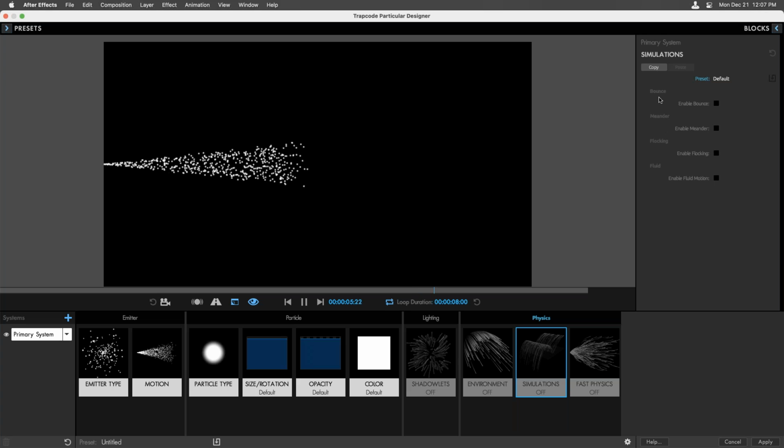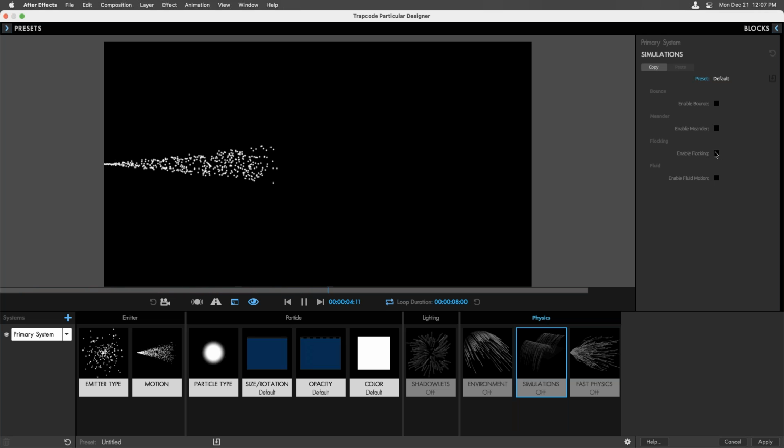So flocking, meander, and bounce, unfortunately, won't work with the fluid motion system. However, something new in Trapcode Particular 5, which we mentioned in week 1, is that fluid simulations can actually run with fast physics, which you weren't able to do in previous versions. So another great use is using the turbulence fields built into fast physics with your fluid motion simulations.